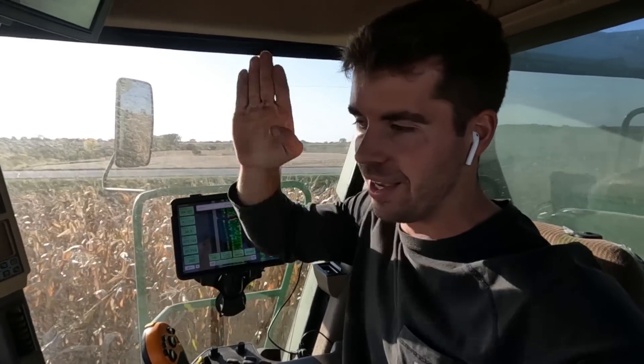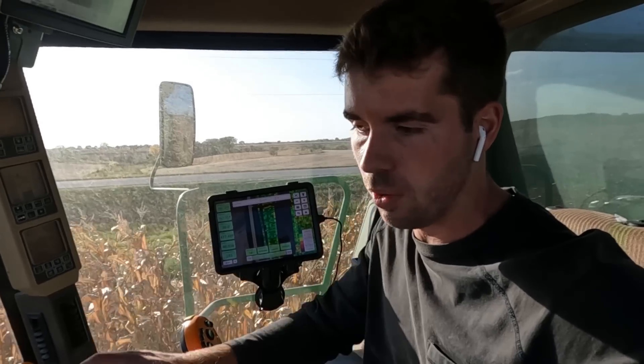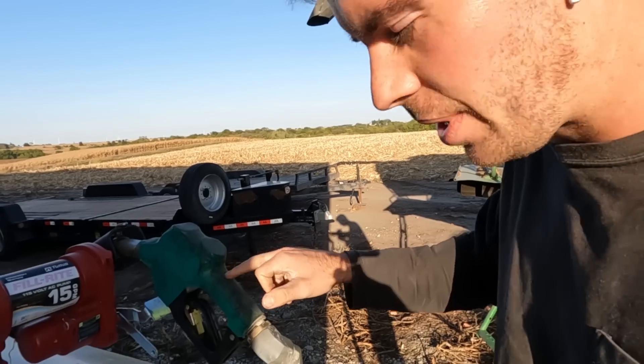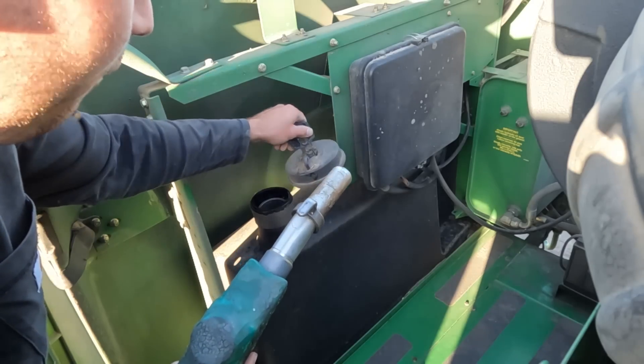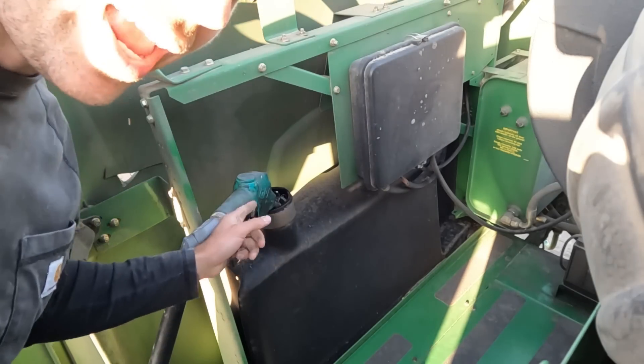It's been about three hours since I've seen you guys. Me and Spencer are just moving along — he's unloading on the go perfectly, even though we've got some sketchy hills to go through. I haven't hit the auger on the wagon, which is good, because some of the hills have the auger swinging down into the wagon — it's sketchy but it makes it fun. Yields are still really good. Luckily the elevator's open till 7 o'clock tonight. Does anybody else's fuel handles get crazy dirty and sticky? We gotta throw fuel in her real quick — she's low and Spencer's headed to town with another load.